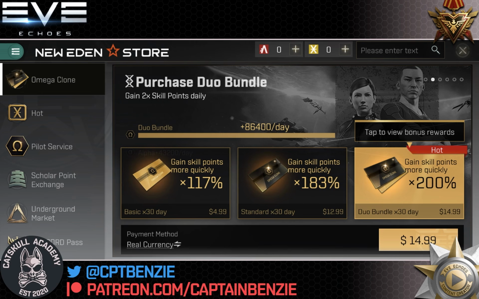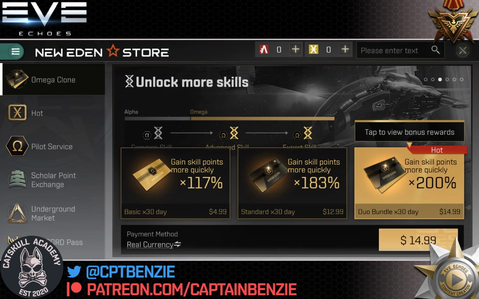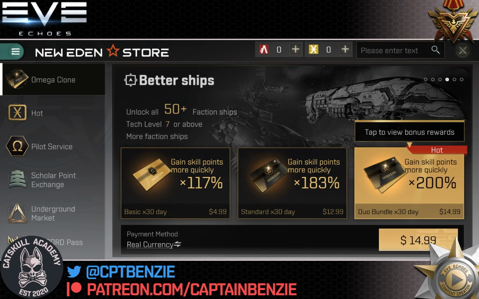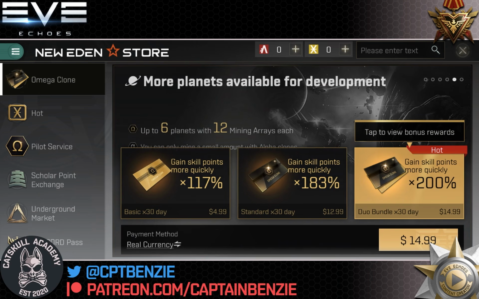Standard is a bit more than Basic Omega. Basic Omega unlocks everything, but that's pretty much all it does. Standard Omega unlocks everything and gives you more skill points per minute, so it helps you train up faster. Duo Omega then adds a little bit extra on. It's basically Basic and Standard combined. You'll still only get 30 days of it, despite the increased price tag, but it is more skill points per minute. That's ultimately all that this boils down to.